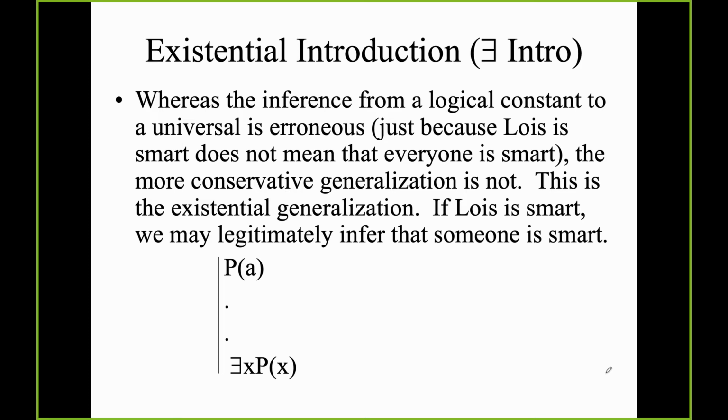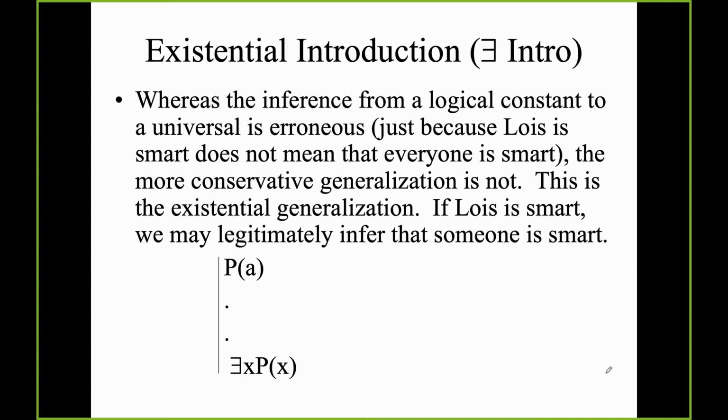We find them offensive because they are the result of generalizing from very few instances to the entirety of a group. And we think, no, you can't paint the whole group with the same brush. On the other hand, what I can do, and what you can do, is make much more limited generalizations, and that's what our existential intro allows us to do.